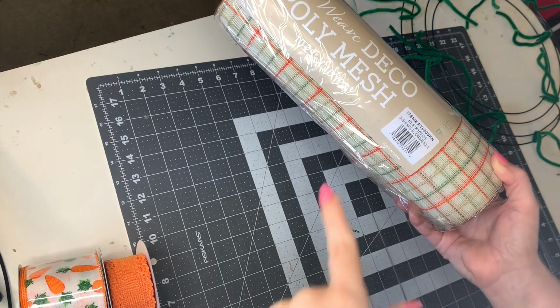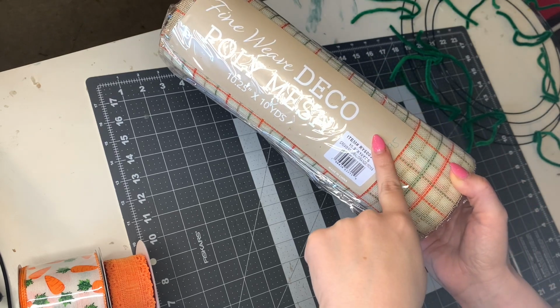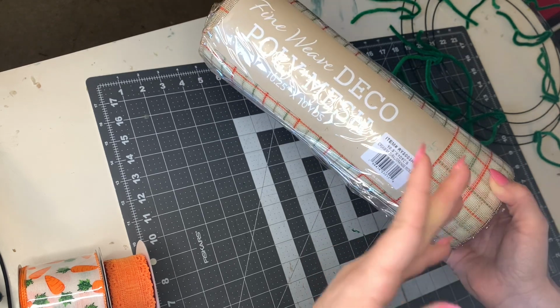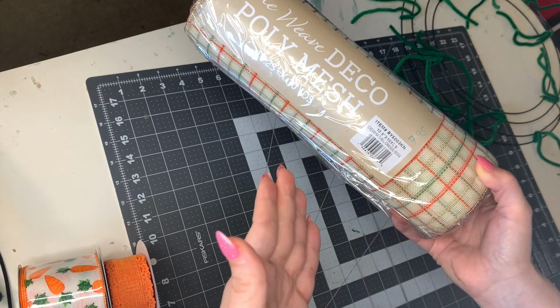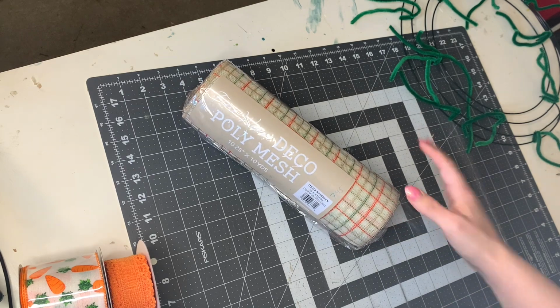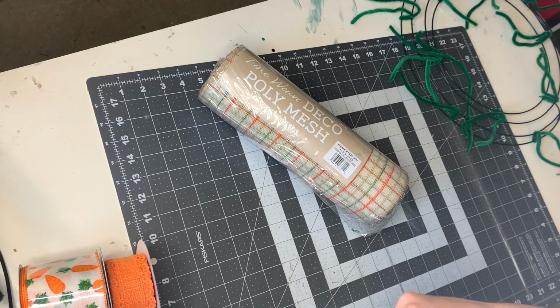So make sure you leave yourself a note so you know how many inches are left. If you usually do 20 inch cuts, make sure you write down how many more you could do. That way, when you pull the roll and you think you have enough for a whole wreath, you're not like, oh, well, shoot, whoops.